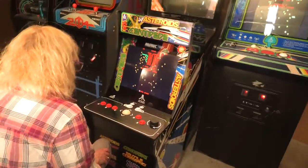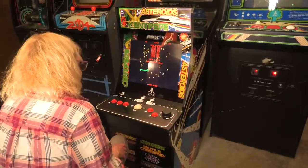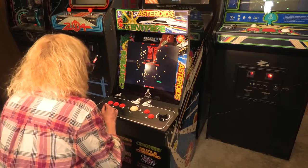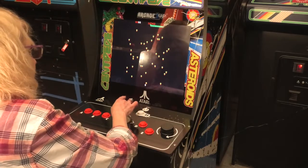You know how to play Centipede, Leeann? Oh, well. You played it on the real arcade machine before. Right. All right, go ahead and hit the start button. I think it's the player one or the A button. Hit one of them. Hit it like you knew it.